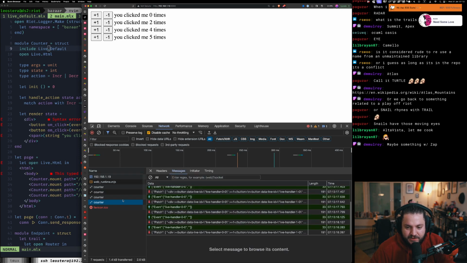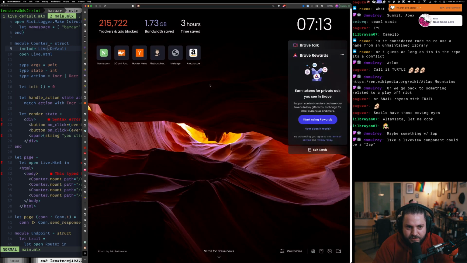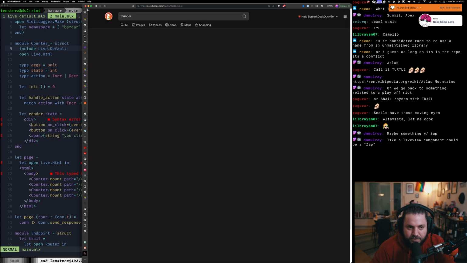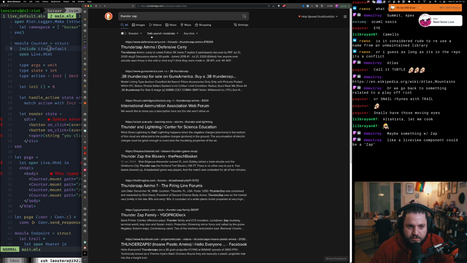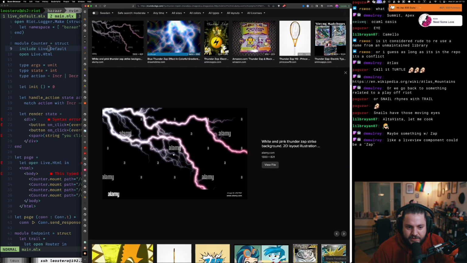I imagine that not crazy good. A LiveView component could be a zap. You're thinking of like the thunder zap, right? Zap.